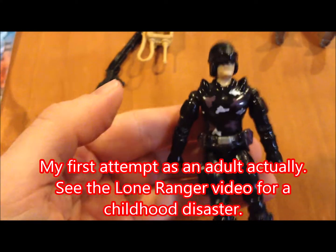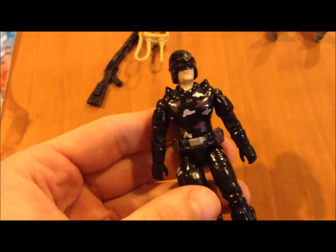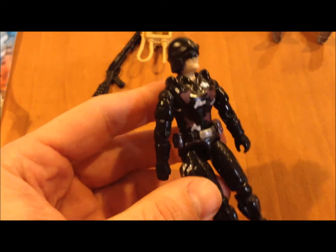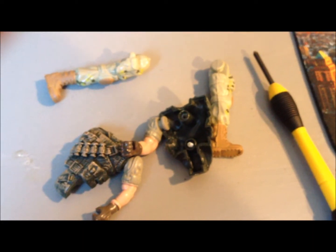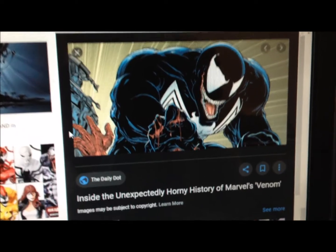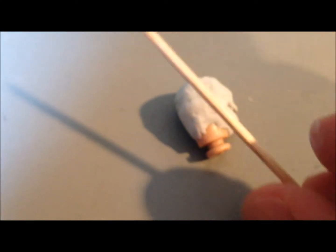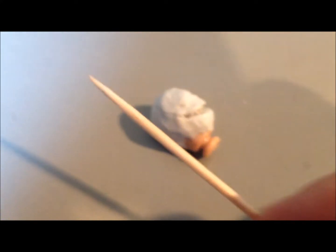And here's my first custom I ever did. Just a paint job, and it's a G.I. Joe Sea Slug. I only had a couple of colors on me at a time when I was making them. So I already unscrewed them, took them apart, and mixed up first a little bit of my epoxy clay. One part of that, one part of that. Let's see what happens. Here's a reference of what I'm going to try and sculpt. Got a rough shape. Working them over with my little toothpick.